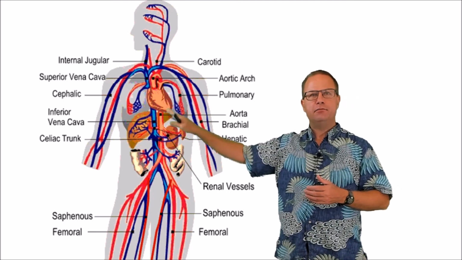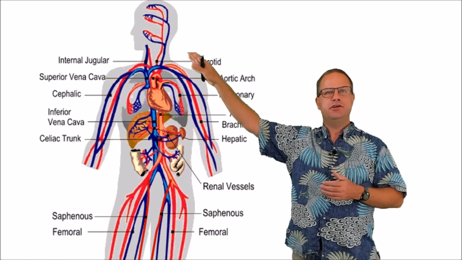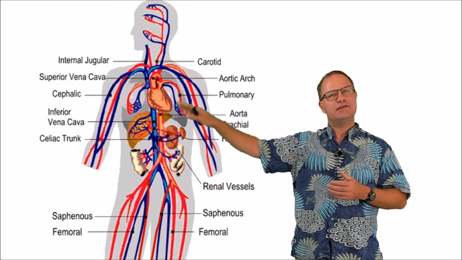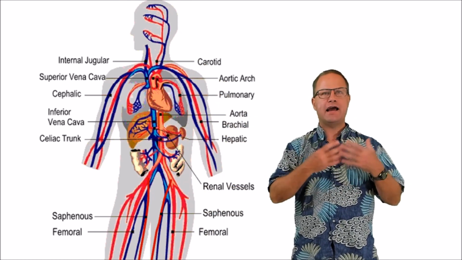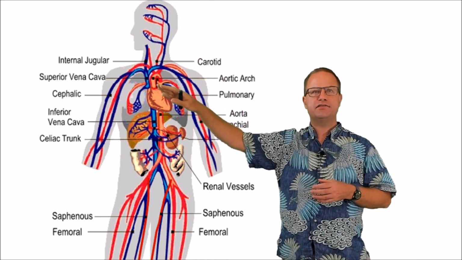So there are a lot of different blood vessels in the body, and if you take a 2-semester anatomy and physiology course, you will have to learn many of them. For this class, we're not going to make you do that. Hopefully we can do an activity in lab or in class, but I just do want to point out some of the blood vessels that are in here.